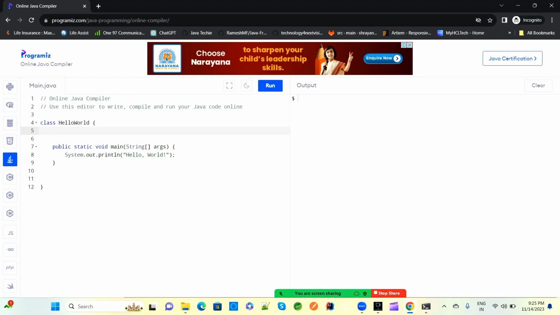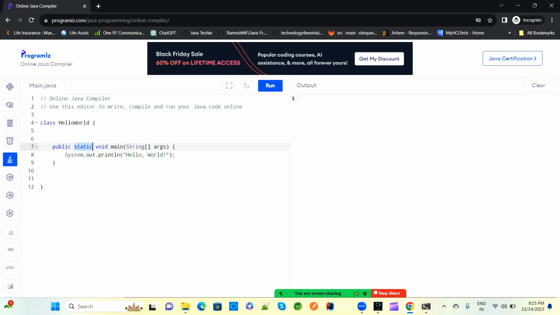We'll see what an attribute is, what methods are, what a block is and all later. Once compiled, the compiler will find the main method. The main method is public, meaning anywhere we can access it. Static is a keyword, which means once the class is loaded, this main method will be called. And void means there is no return type, it is empty, no value. Main is the gateway that the compiler has to find first, and then according to the operations we execute.